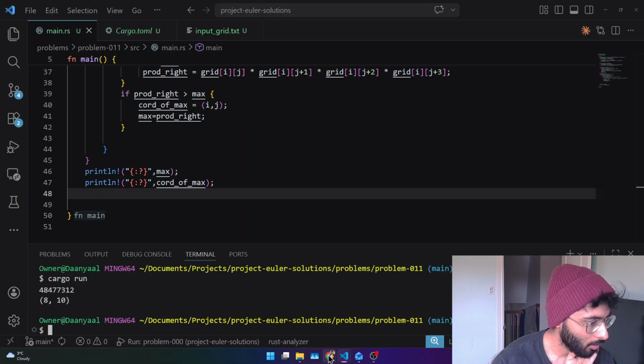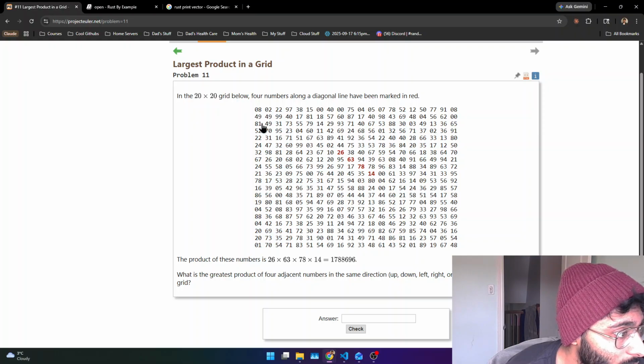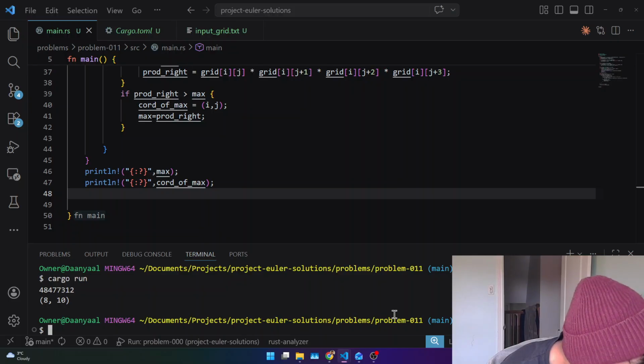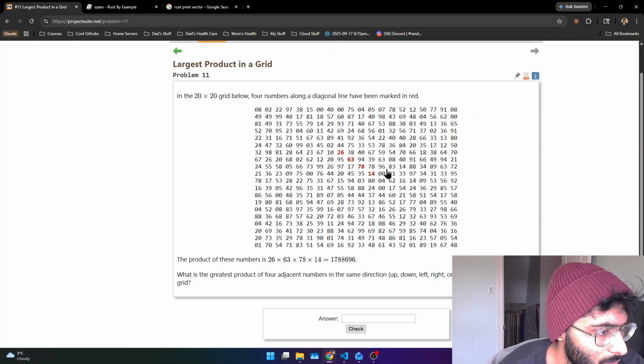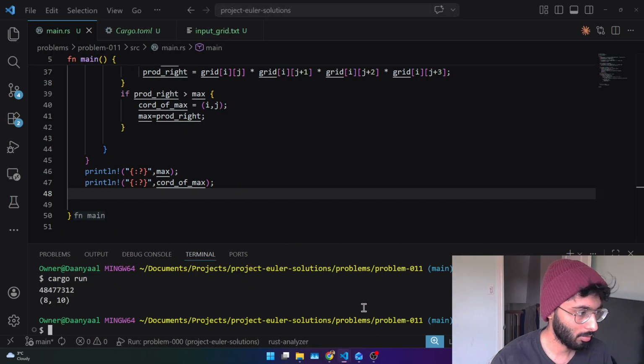8 and 10. What is that? So row number 0, 1, 2, 3, 4, 5, 6, 7, 8. And column 0, 1, 2, 3, 4, 5, 6, 7, 8, 9, 10. And it's multiplying these numbers: 78, 78, 96, 83. Let's see if the number matches at least.